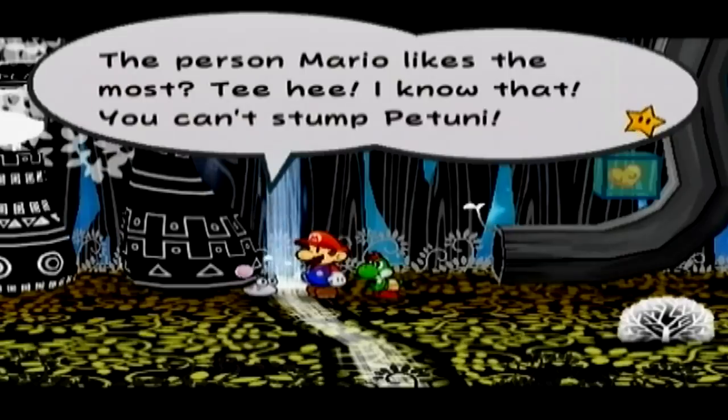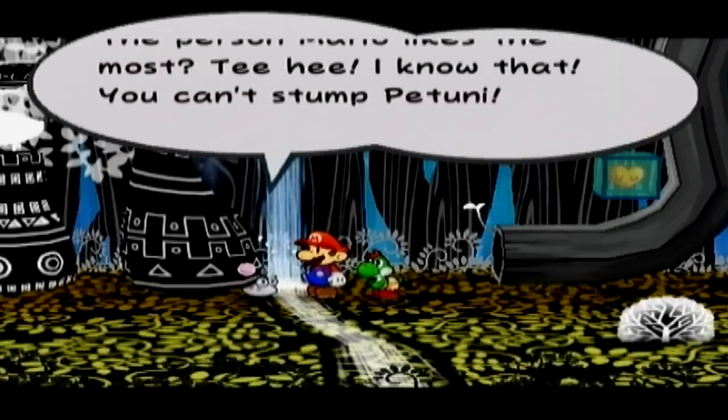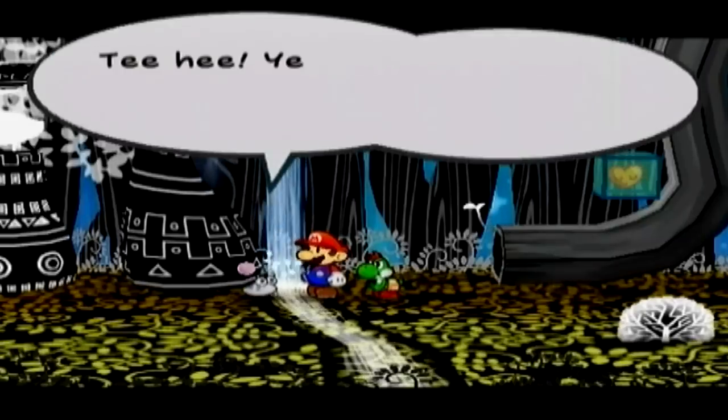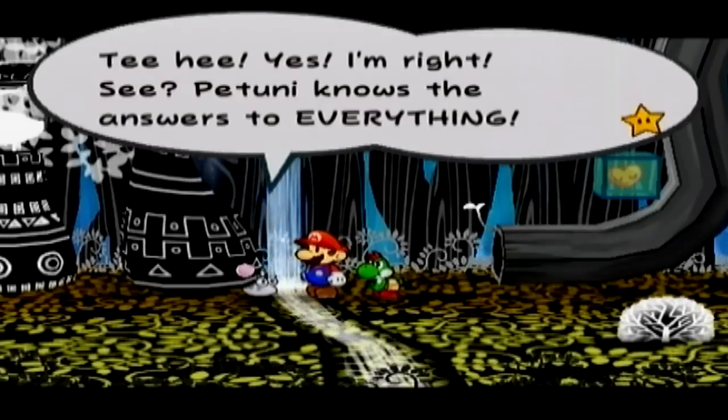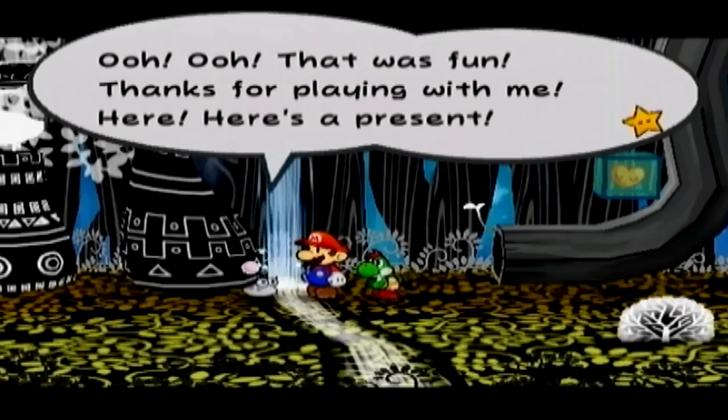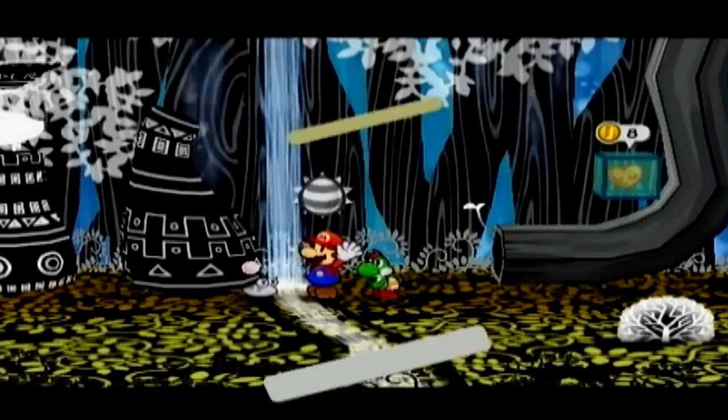The person Mario likes the most, teehee, I know that, you can't stump Petunia. Mario likes Princess Peach the most, teehee, am I right? Yep, you got it, you dumbass. Petunia knows the answers to everything, except everything that you don't know. Oh, that was fun, thanks for playing with me, here's a present.